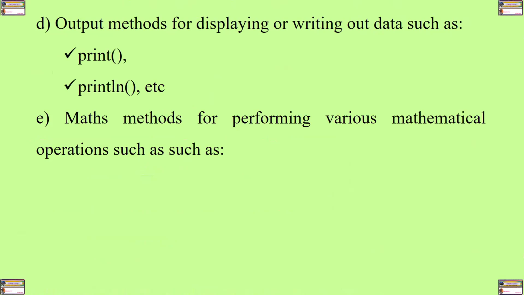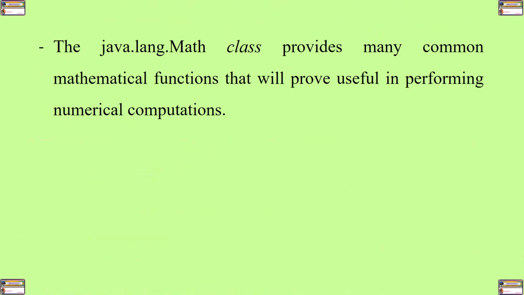The fifth type is what we call math methods that are used for performing various mathematical operations such as absolute or abs, square root, amongst others. The java.lang.Math class provides many common mathematical functions that will prove useful in performing numerical computations. It is thus important that whenever you are going to use inbuilt methods within your code, that we include the java.lang.Math class as part of your code.